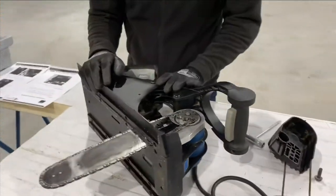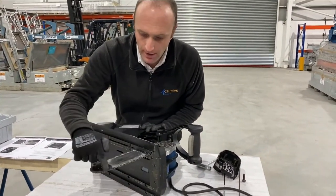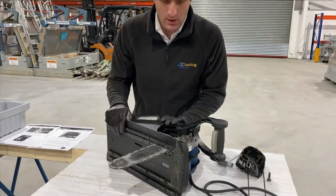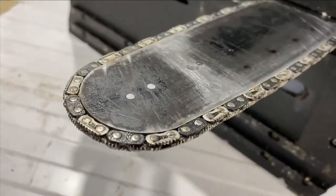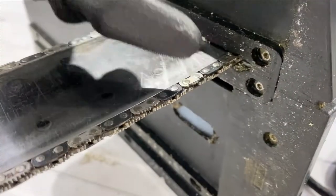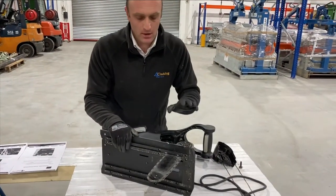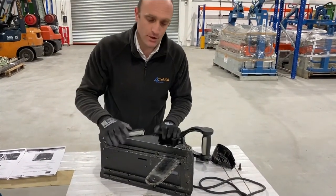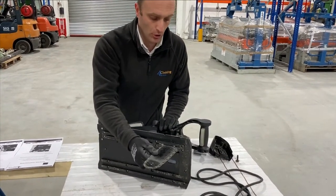If you're cutting mineral wool, we really recommend that you go around here with a fine tooth comb. We recommend a clean paintbrush or a toothbrush — something like that — where you can get into the teeth and into the linkages. And if you want to be really thorough, the best thing to do is to take the chain and the blade off and soak them in some oil overnight.